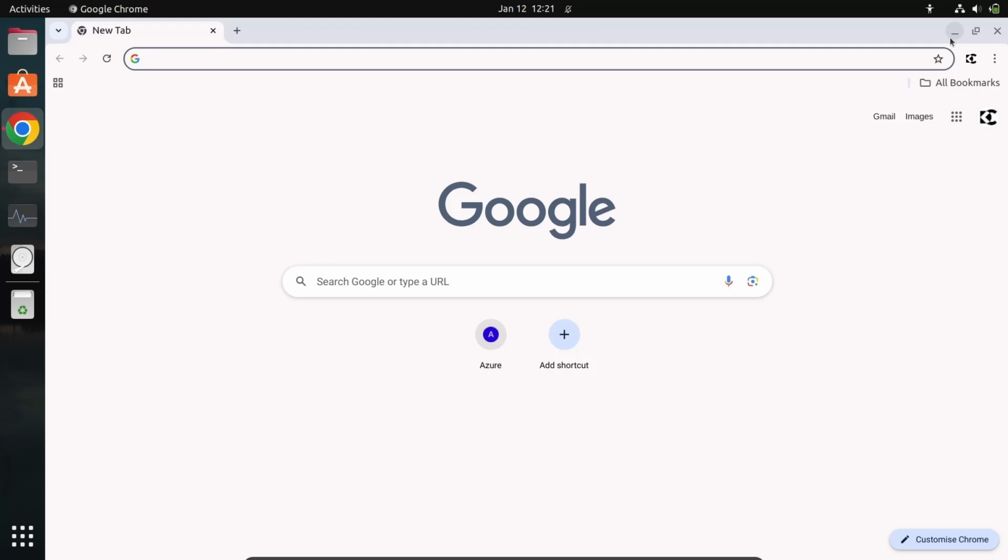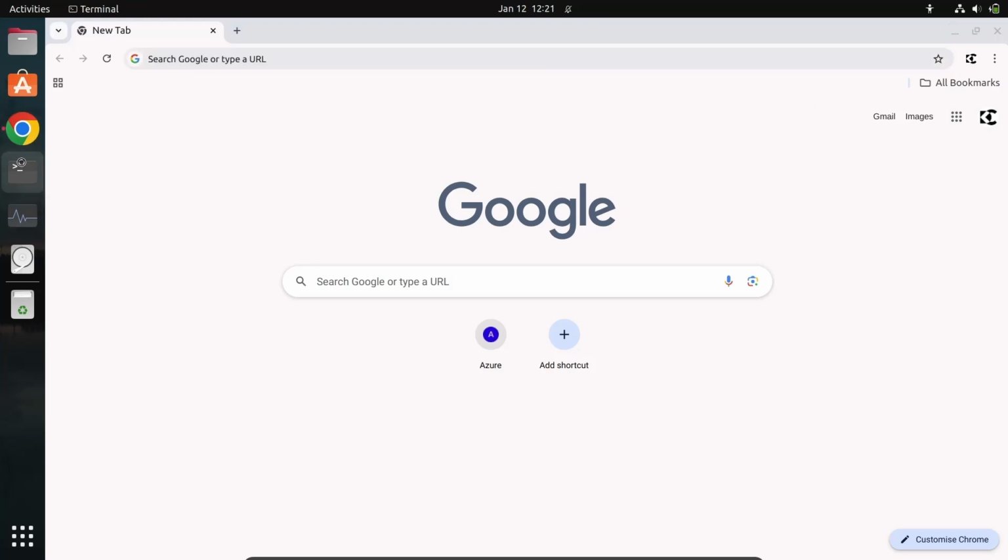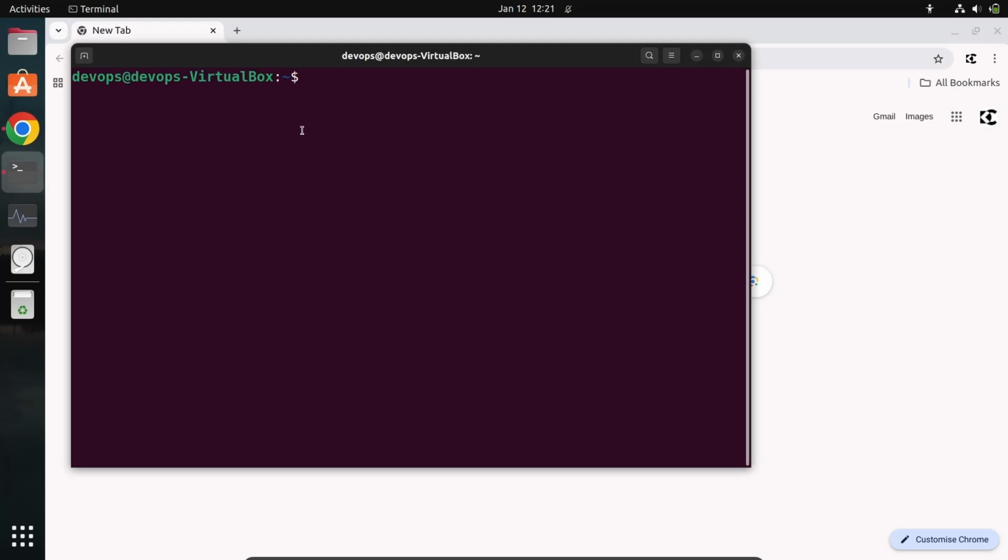Now in this lecture we will learn how you can search for packages using apt, and also how apt uses caching for installing and updating components on your device or on your Ubuntu VM. So let's go ahead. Now let me open my terminal. Suppose I want to search for an app repository by name.